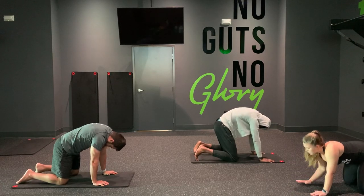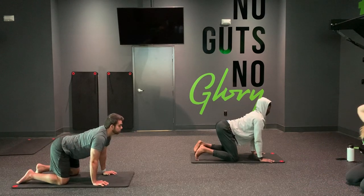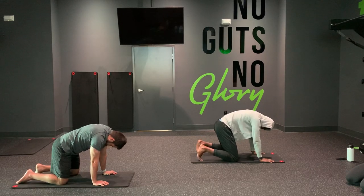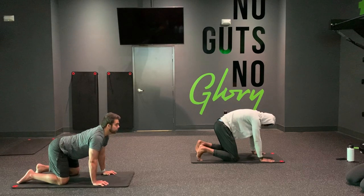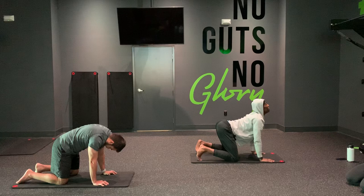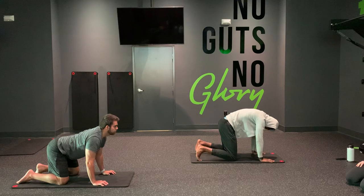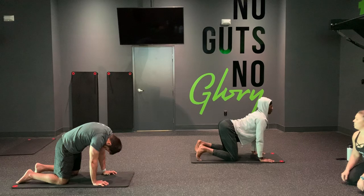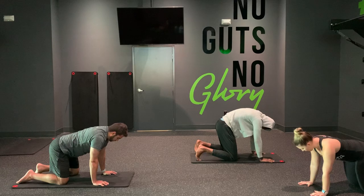Start to take these cat-cows at your pace. Really tune into your breath. Try to follow one breath to movement here. And then see if you can really exaggerate this all the way from your tailbone up to the crown of your head. Just finding a little movement all the way through your spine. Take one more round of these here. Follow your breath. And then when you're done, just meet us back in stillness in your tabletop position. We'll meet you back here.